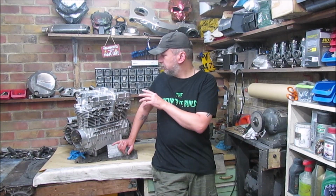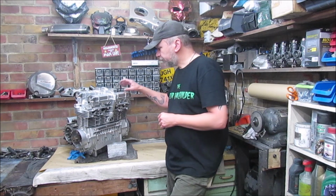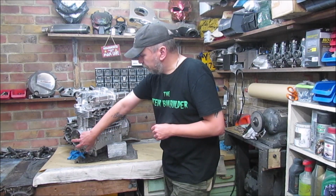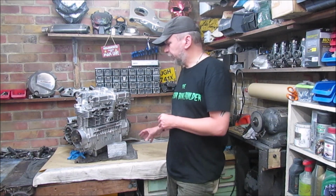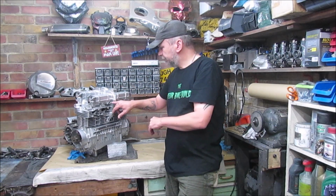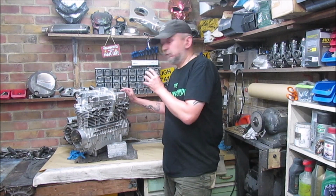So I'll get the shims that need to be replaced ordered. Hopefully they'll be here for the next episode. I can get them installed, and then I'll recheck the gaps, see what we're coming out with. I'll get that bolt and nut on order as well. But overall, pleased with how that's gone. So hopefully next episode we can get the proper size shims in, recheck all the gaps. I'll also get the tacho drive unit installed. But we're edging closer to actually getting the engine practically done, and then hopefully we can get it back in the frame.